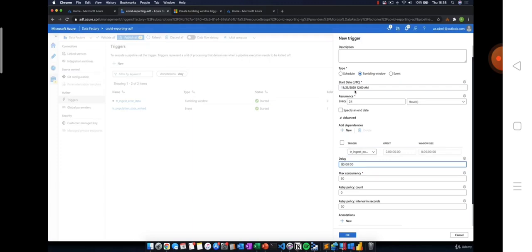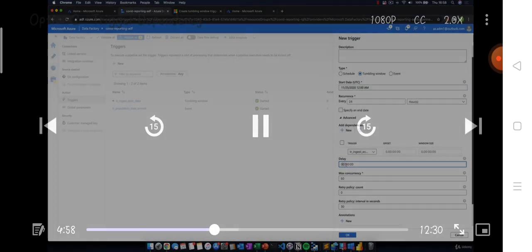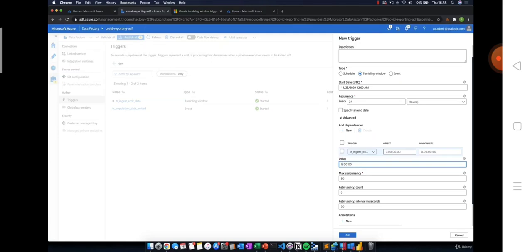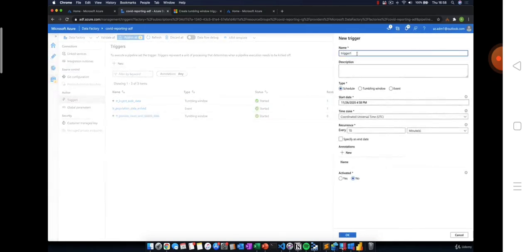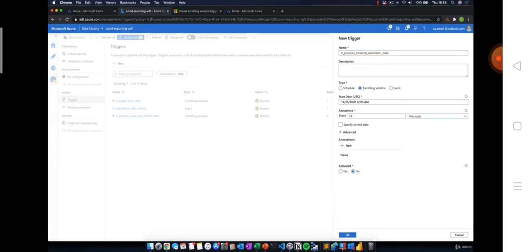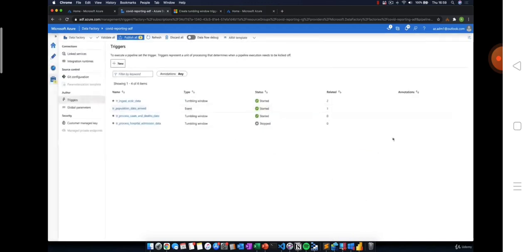If you want to run your process trigger at 8 o'clock every day rather than at midnight, you can start the trigger to come in at midnight, but then if you put 8 hours, it'll run at 8 o'clock. But for us, actually, we can run it at midnight and get the files from ECDC. And let's click activate, and that's done. So let's do the next process as well, which is going to be the process hospital admissions data. Okay, so we've created the 2 transformation triggers and made them both dependent on the ingestion trigger.